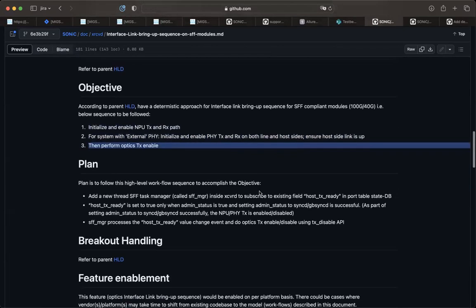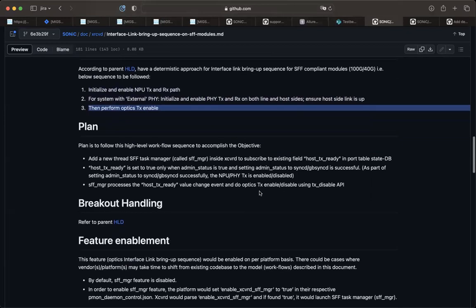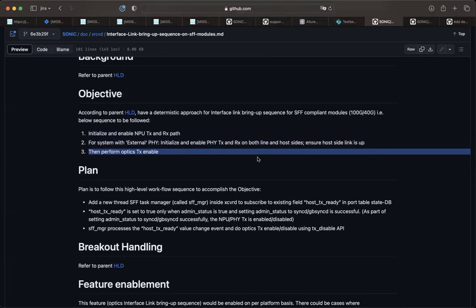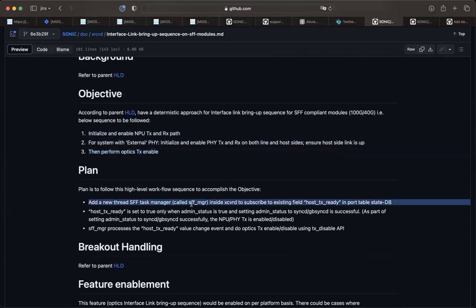In order to achieve those objectives, we plan to add a new thread called SFF task manager inside the transceiver daemon. This thread will subscribe to host TX ready. This field already exists in today's port table in the state DB.